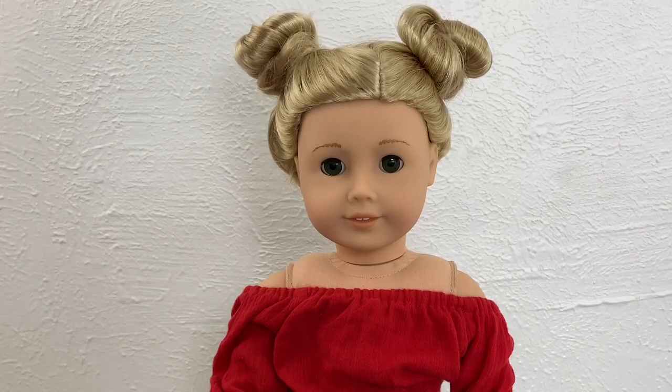And the last outfit was chosen by Hibiscus AG, and she wanted Cassie to be the model and her hair to be in space buns, and she chose the same red shirt from Etsy and then a skirt from Our Generation and then Tenny's neat boots. I think this outfit is super cute. I love it on Cassie, and she will definitely be wearing it, and more dolls will definitely be wearing it.